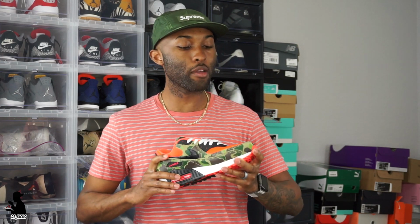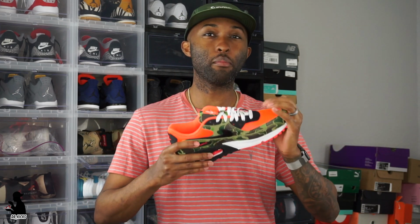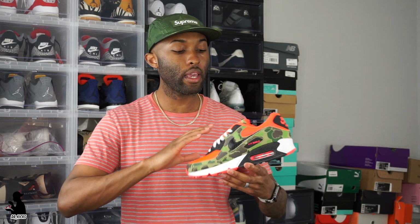But one thing I can tell you guys now that I like more is the toe box. I like the mesh toe box more than the original. Another thing I've noticed just looking at it, the shape on these are really good. You guys know they've recrafted the Air Max 90 with the Air Max 90 Volt, the Sport Royal, the purple, turquoise, rose, etc. A bunch of them that they put out this year, and they took that same shape and applied it to this shoe. It's one of the first things that I did notice, and they got the shape right.